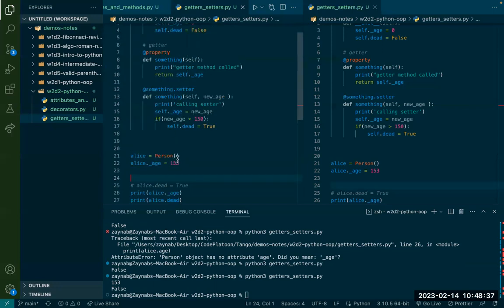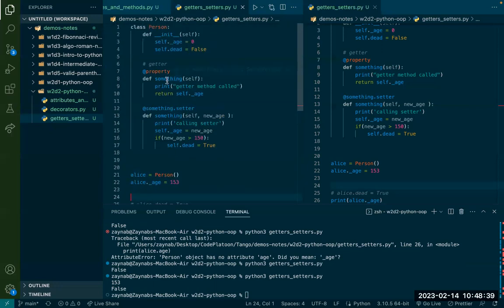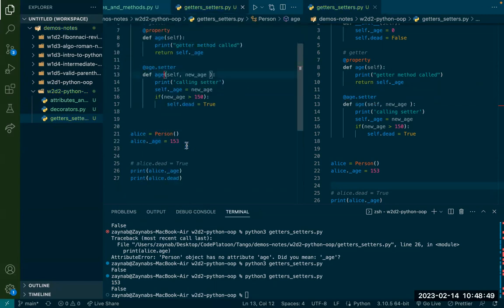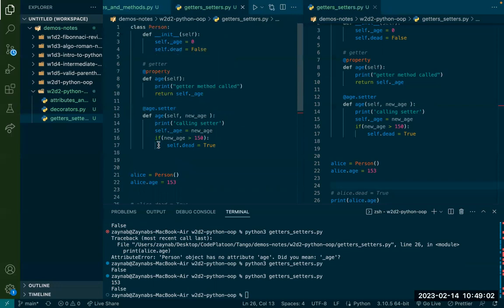If you want to do something else to the age here, I'm just going to go back to age here. I think everything is correct here. Since Python doesn't have actual private variables, getters and setters are a little weird.